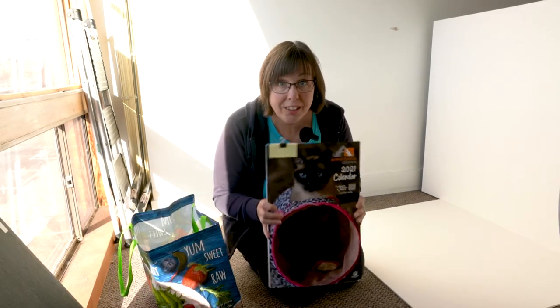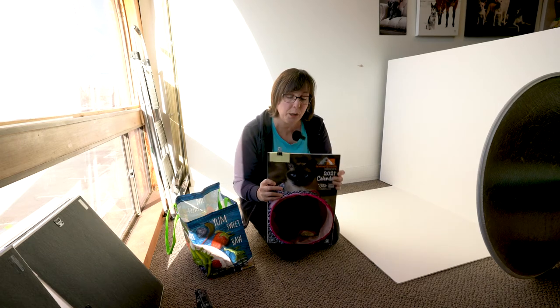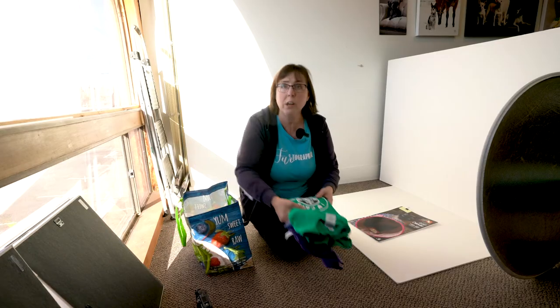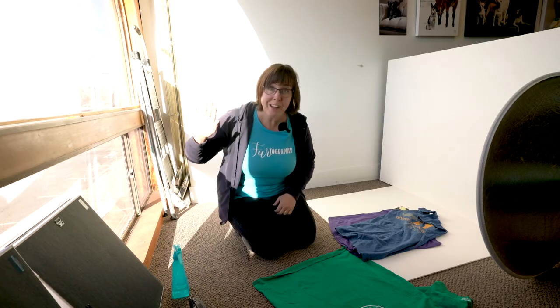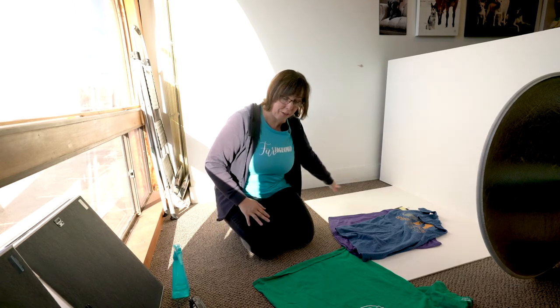We have a mock-up of next year's calendar, and it's not bound on the top. They want to have something that maybe fans out the pages, just shows these off so they can get to selling them right away. This is actually a picture I took. And then we have a couple more shirts. If you saw the other video, we did quite a few shirts and tote bags, but there were a couple of shirts we still needed. I'm going to have to move a little bit faster because the sun's starting to creep in and I don't want it on my surface.